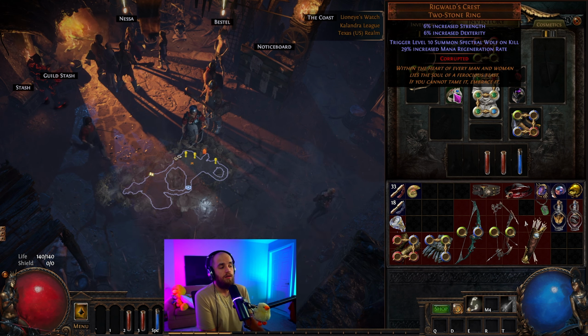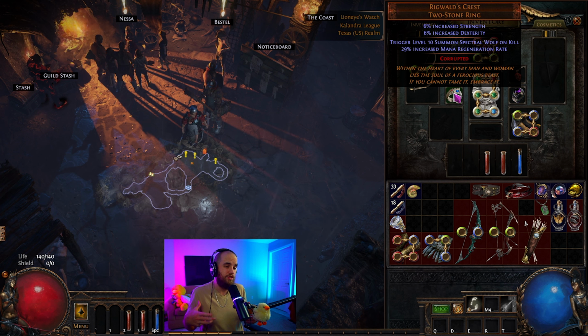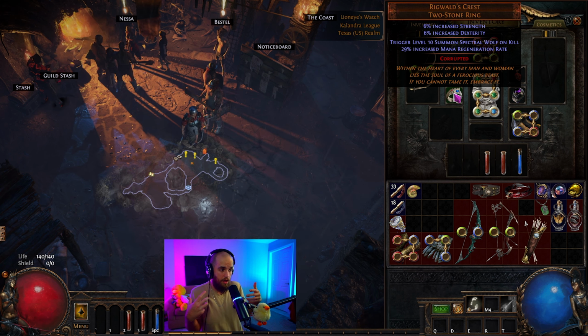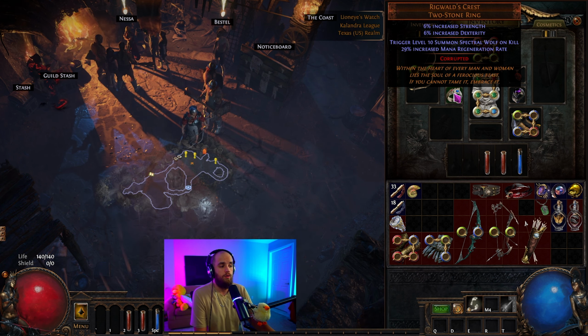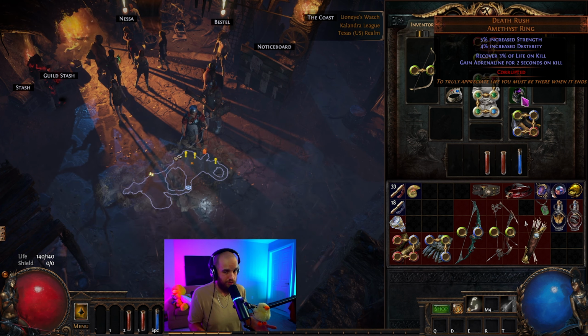Now, that being said, Rigwald's Crest can still be used on basically any character, but it is mainly going to be powerful for attack-based characters. This is just damage to attacks, so it doesn't matter what kind of attack you're doing. If you're doing a melee build or a bow build or any kind of attack-based build, this will still work for it. Same thing with Death Rush. It is just gain adrenaline on kill, and adrenaline is really, really powerful.